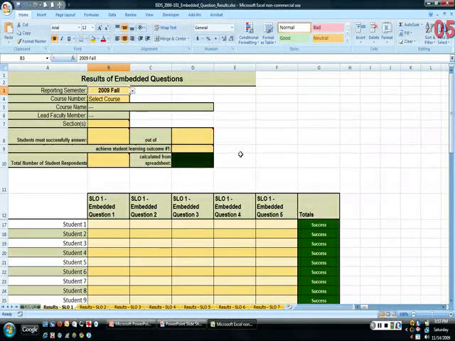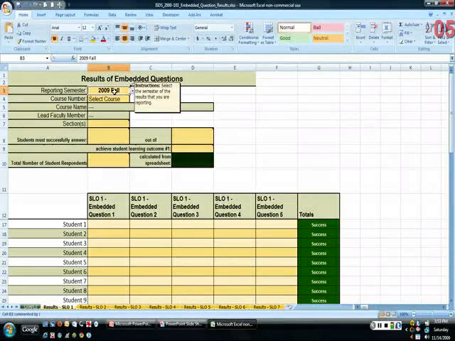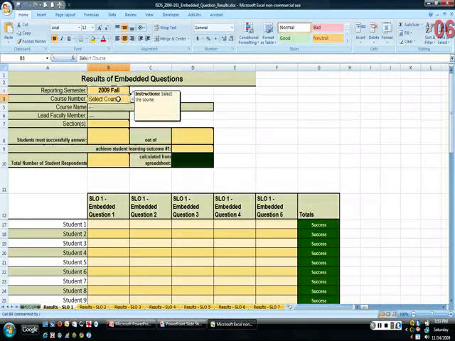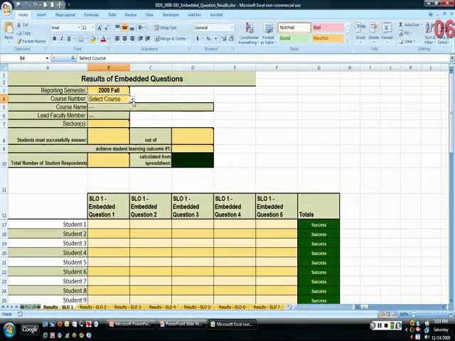The squares that are in yellow are the information that I need in order to create, or to combine, the cumulative departmental report. The first piece of information that I need is the semester. As I hover my mouse over the box, I see instructions. Select the semester of the results that you are reporting. I also see the drop-down box. Warning, the drop-down box may not be apparent until you click inside the cell. I'm reporting for the 2009 fall semester.